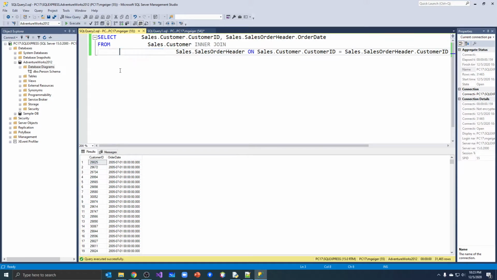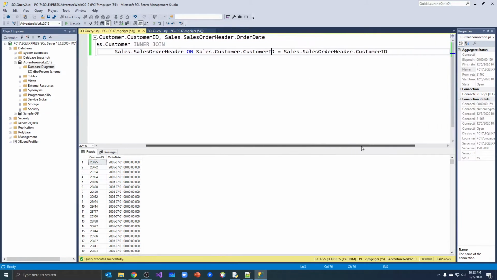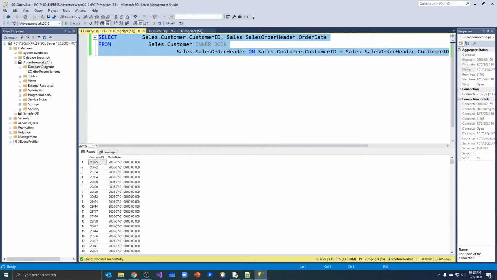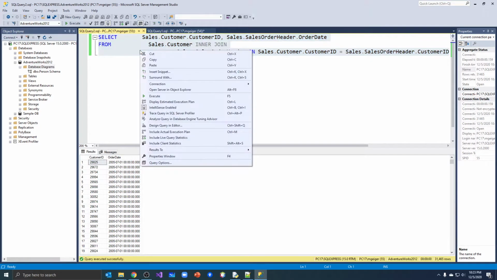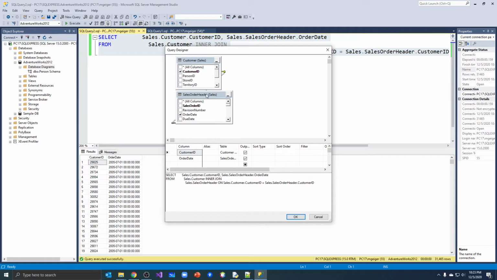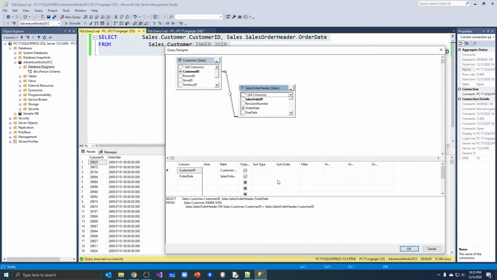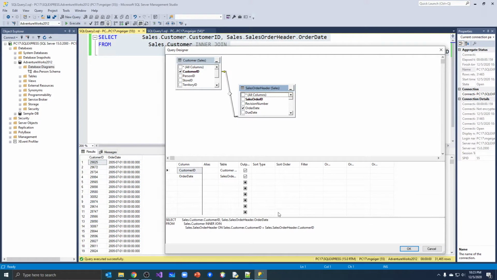If we want to go back, I'm going to use Control A, or you can drag your mouse to highlight. Just need to make sure you have all your code for the query highlighted. Then right click and say Design Query in Editor, and it will take you back to where you left off. Okay. So you can go back and forth, but remember, you have to have the code highlighted that you want to go re-edit in here.